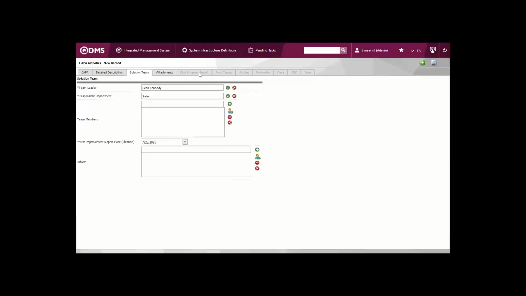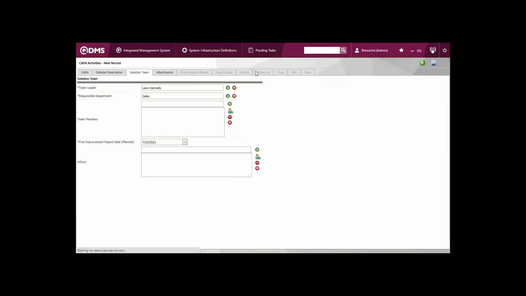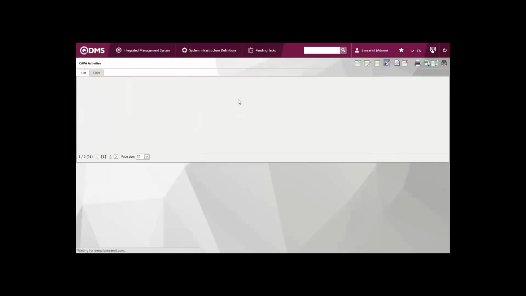Those tabs in gray color mean the system will take you through step by step. So the solution team has to file a first progress report, then define the root cause, and also create and perform certain corrective actions. If there's no other follow-up action, then we can close this corrective action accordingly. And this is how we can create a new corrective action in QDMS.